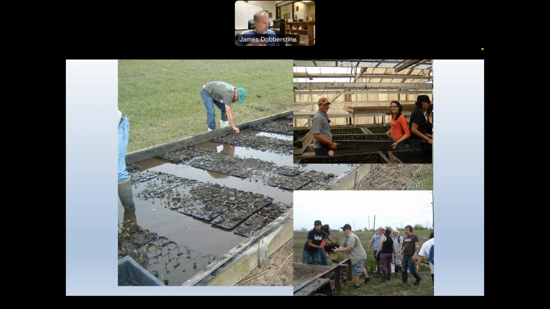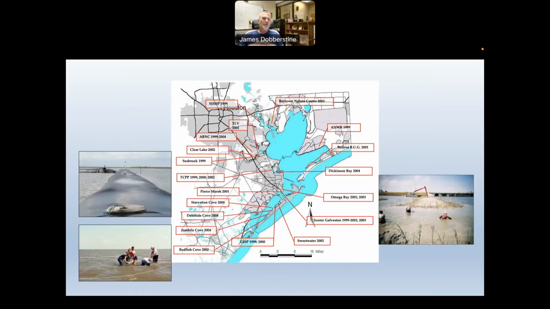Okay, so there have been a lot of restoration projects. This slide is just meant to give you an idea that restoration has been done all around the Bay. These are just Galveston Bay projects, and this really doesn't include anything past, I think, about 2005 or 2007. So these have easily been doubled. And in many instances, there's ongoing restoration in some of these. For instance, Pierce Marsh has had a number of projects done within it since 2001. And we're actually going to look at some of those.